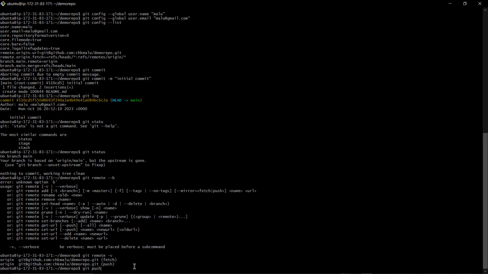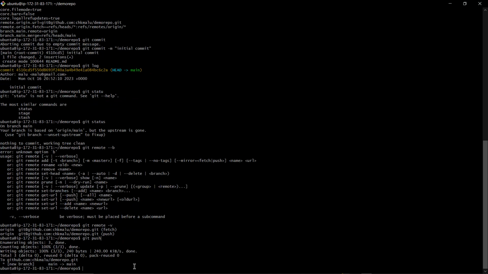So I'm going to just type git push. You can still give a space and type origin if you want to. It's still going to do the same thing. So I'm just going to type git push, and it's going to push to my remote repository. And to which branch did it push? To the main branch. You understand? Once you create your repository, the default branch is going to be main or master, depending on the repository. So the default branch it was pushed to is main.